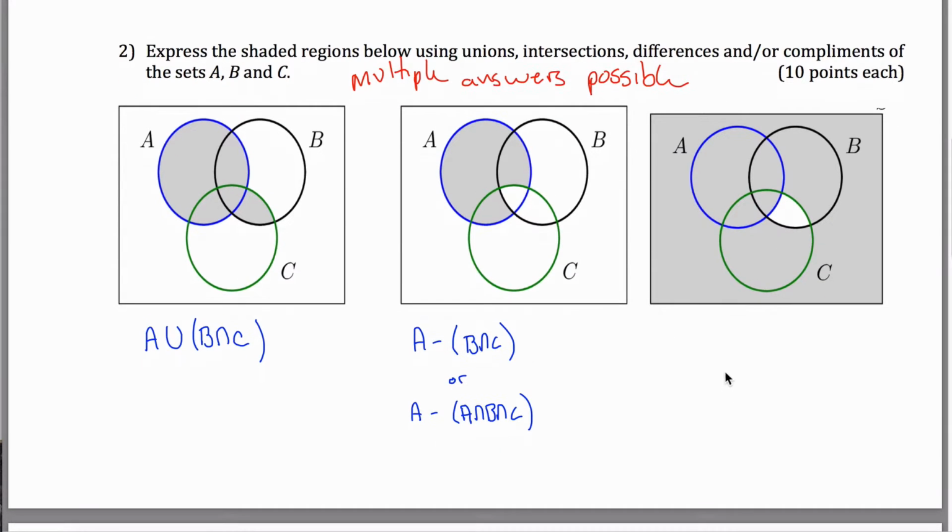Okay, what about up here? Well, damn near everything's shaded in up here, so I'm going to kind of think about this as a complement. What I'm going to do is try to represent the area that's not shaded, so this little region right here, and I'm going to throw a complement up on the top. So how do I represent this region? Well, this white region right here is almost my football.